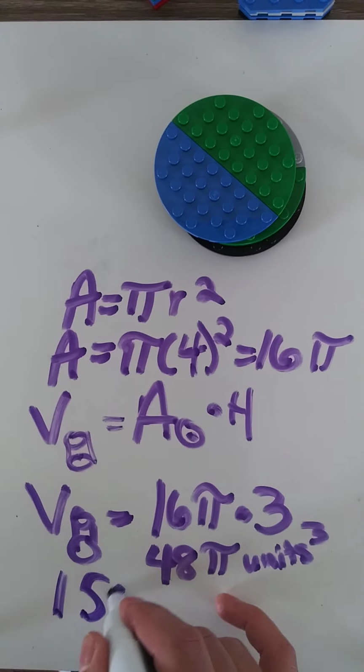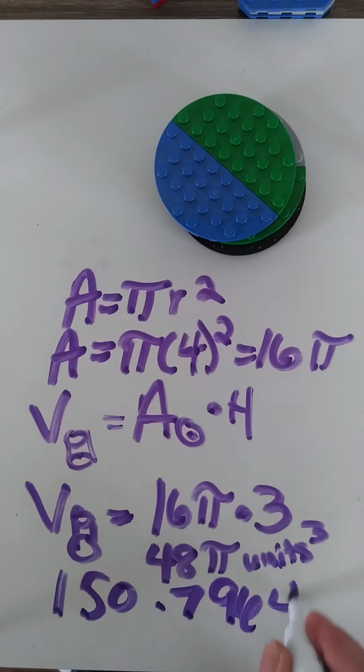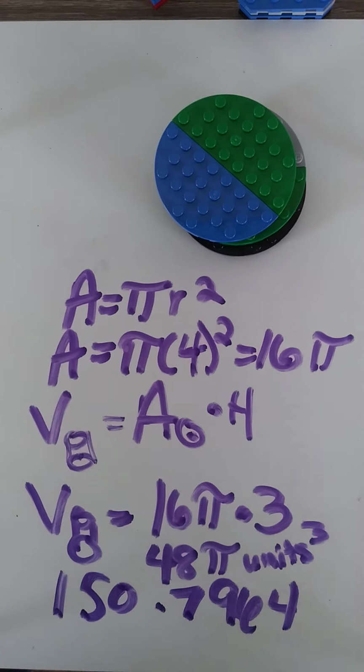So I got 150.7964. If I was going to go to the hundredths place, I would underline it. There's work for rounding. I can get you to show work for everything. So we're going to look next door. If it's 5 or more, we raise the score. This is 5 or more. I will raise this score.